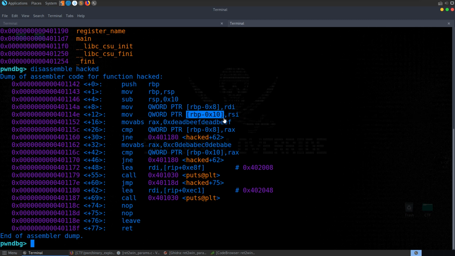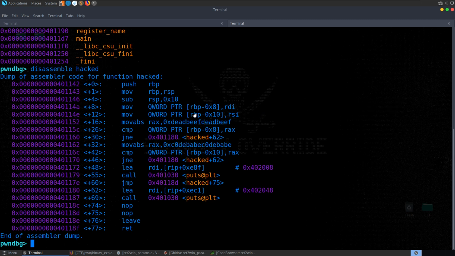Note that these brackets are used to represent when these are pointers as well. So you can either have a value in a location, like a literal value, or you can have an address of where the value is stored, so a pointer to the value. So that's what you see in there. But essentially, it means we're going to need to populate these registers. We can't just send in the return address of hacked followed by the parameters. We need to send the return address of hacked, and then we need to put those parameters into these registers.